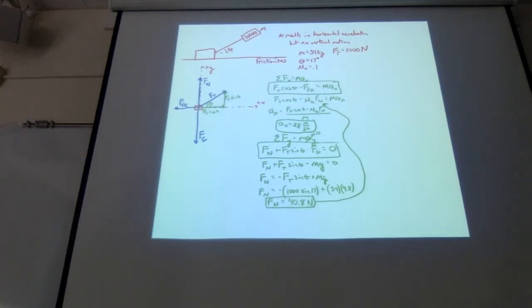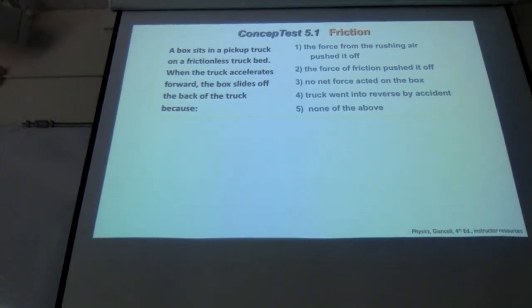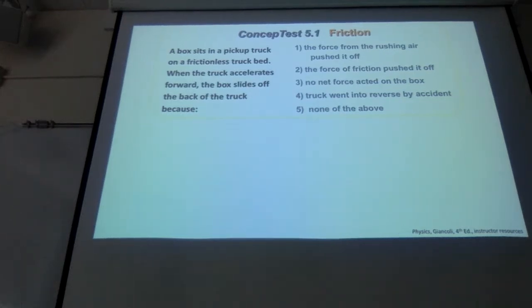Okay. So, a couple of different things. I've got a bunch of these multiple choice questions, both earlier in the chapter, that I'd like to talk about. We'll go back there in a little bit. And some here that deal with friction. And I also want to briefly talk about Newton's third law, but we don't do much with it in this class. All you kind of need to know is the concept for the test. We'll use it a little bit more in the next chapter after our first exam.